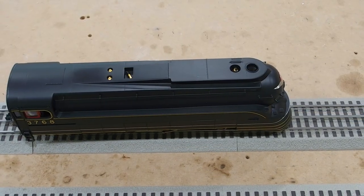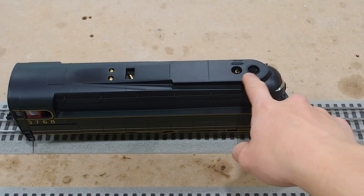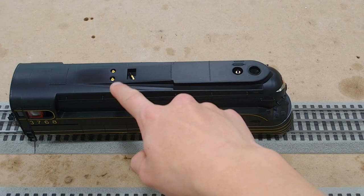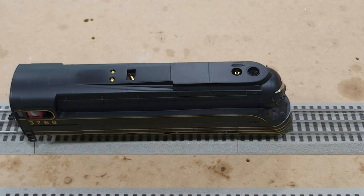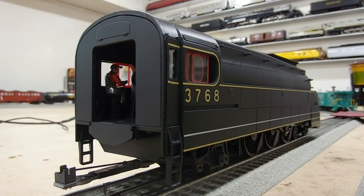So, looking at the top of the engine here, up here is the smokestack, and it looks very nice. Here is a little swinging bell down in here. You have the whistle here, and some pop-off valves. This being a streamlined engine, there's not a lot of detail up here, but overall, it's pretty good.